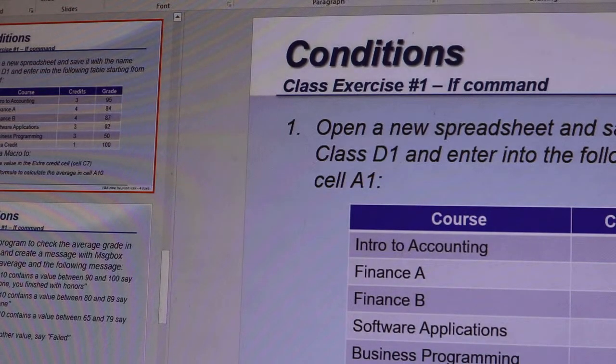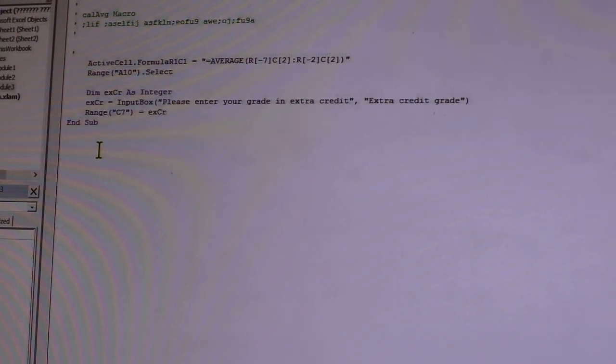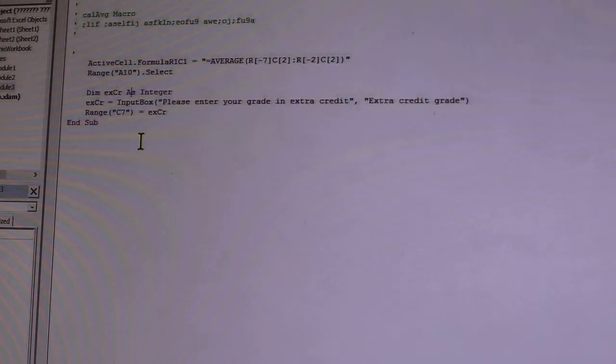Now, that grade is in C7 and the average has changed accordingly. Okay, so that's doing the first part. You put the value in extra credit in C7, and this is the first part. Questions? You understand what is the purpose of each one of these lines?